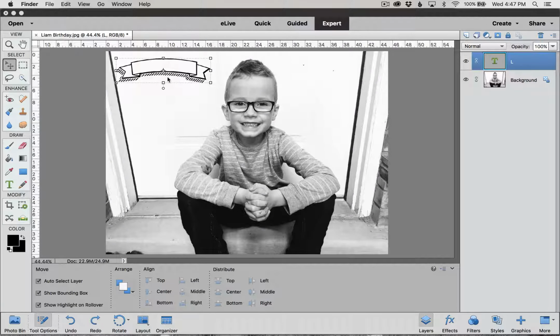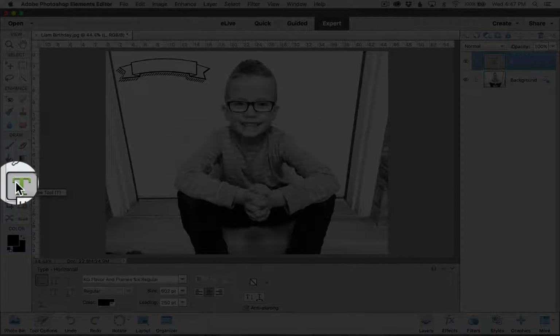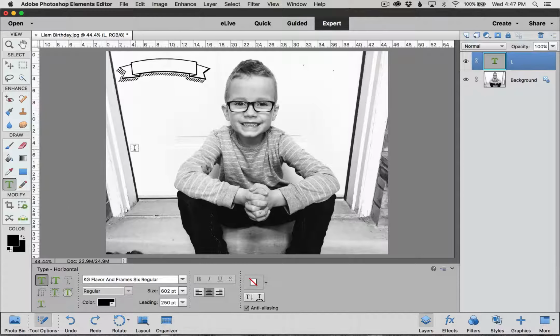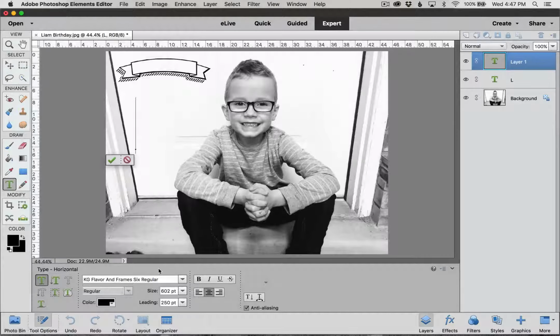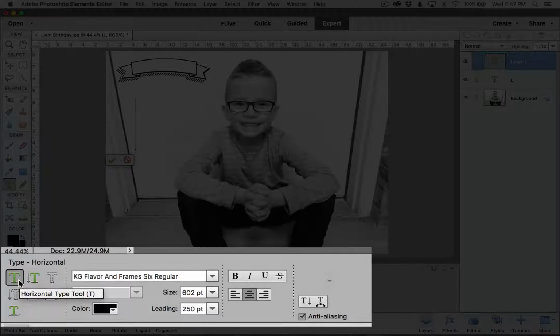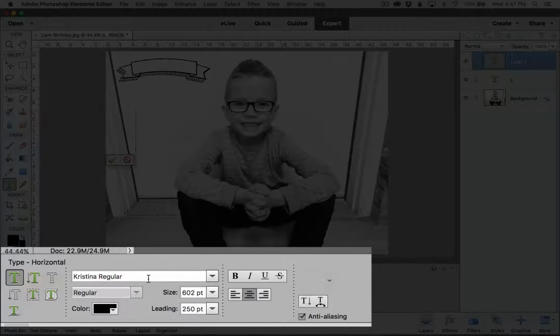So to do that, I'm going to make another layer of text, and I'm going to click on the text tool, or I'm going to type the letter T, and I'm going to click down on my picture to make a cursor, and this will automatically make a new layer of text over here in the layers panel. Down here in the options, I want to set my options to horizontal type tool. I'm going to change my font to the Christina font, so I'm going to start typing Christina and click on it. The color, I want it black still.